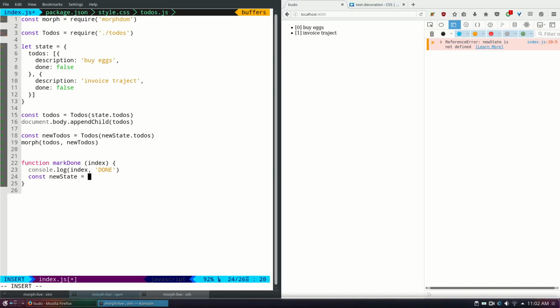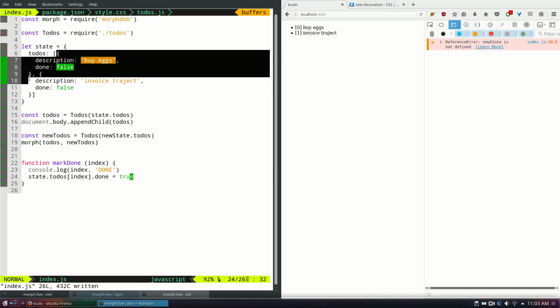This is where it gets a little bit annoying. What's the easiest way to do this? We basically want to take that index, and based on that, let's just do it this way. State dot todos, and it's going to be of the index that one, the done state, mark that as true now. So in the case of the eggs, if 0 comes in here, we're going to go state into the to-dos, get the first one, which is the 0 index, go to the done part of its properties and change that to true.